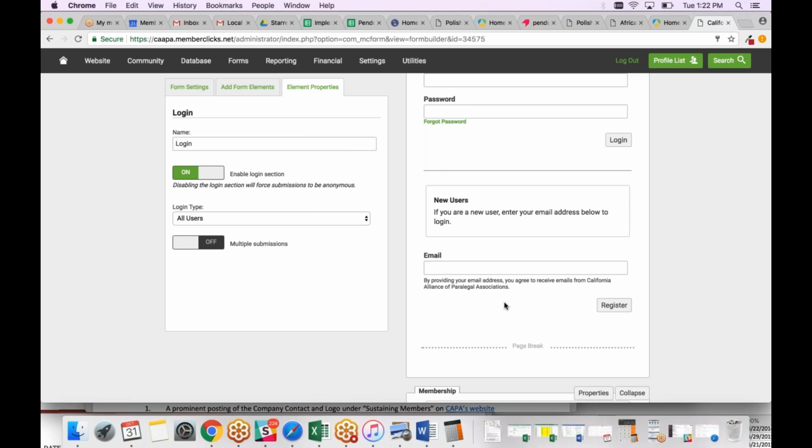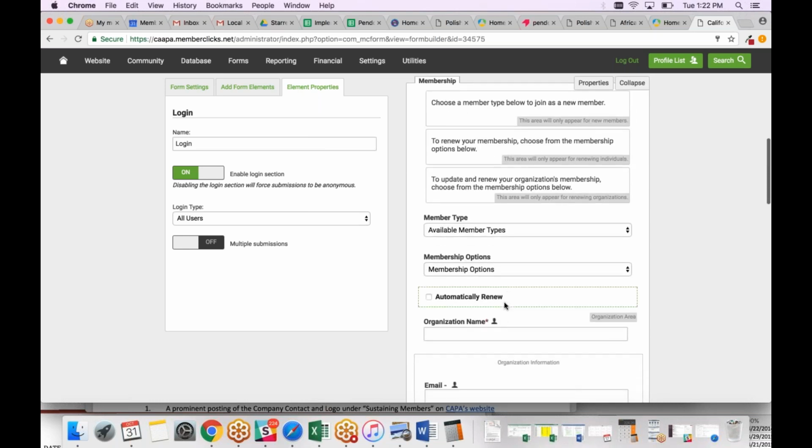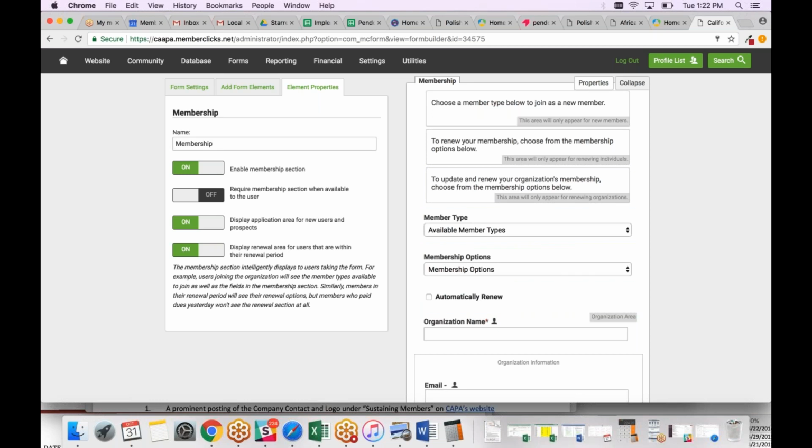So now we're going to go ahead and jump into the application. The next section is the membership application portion. Now, I've already brought fields into the section. I don't want to go over any of the items that are inside the section yet. Once again, I just want to look at the properties for the section. Same thing, the name on this tab is going to be what they see as they navigate into this membership section.